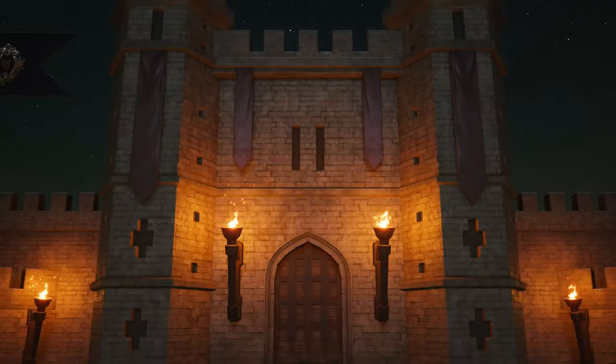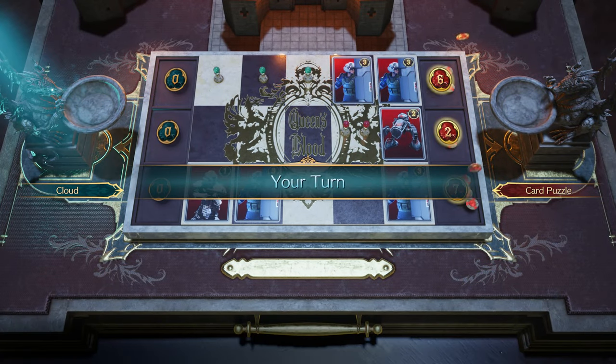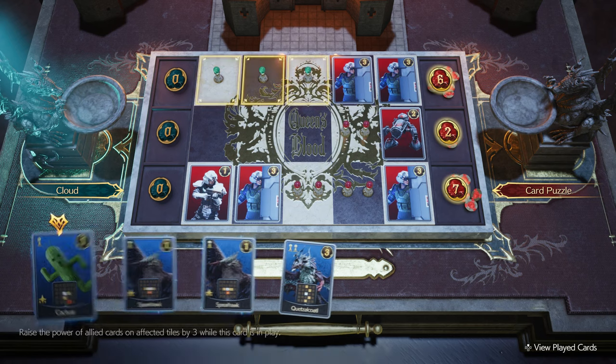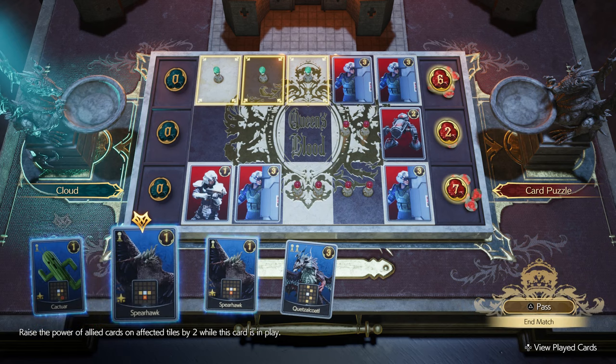Show me what you got. I like what you got. Okay, we only have the top row available. So this has to be played in the top row, to raise the power of allied cards in the bottom row, sure. So we need to take over the bottom row. So this needs to be played either top left or the one next to it. Raise the power of allied cards on affected tiles by 2, and that affects the one below it.